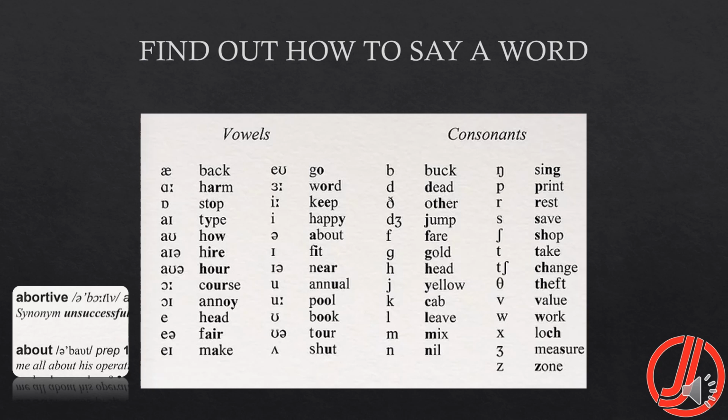Since I know the use of these symbols, I can get to know the word. Definitely this chart will not be there on every page, so you need to learn this chart. There are certain symbols of vowels and consonants, and then there are words which start with those symbols. So using your common sense, you can get to know which symbol stands for which sound. Then when you're consulting a word in a dictionary, it will be very easy for you to say abortive, about. So in this way, you can correct your pronunciation and you can consult a good dictionary.